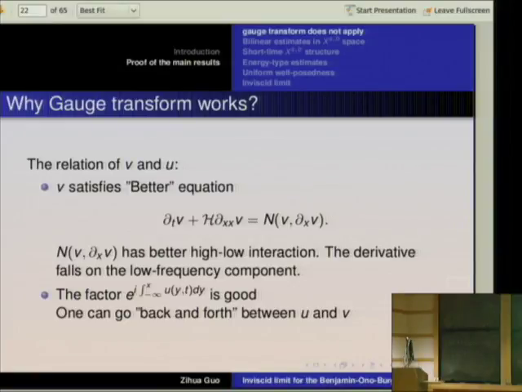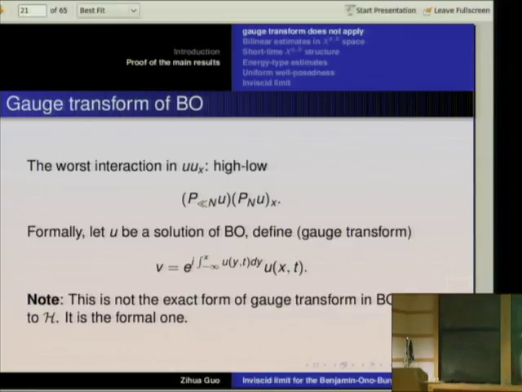You mean what I did? Can you say a little bit how this analysis goes? Yeah, explain. Here I explain the role of the gauge transform, and that's why the gauge transform works in this case. You see here you have the two order derivative. One derivative falls on here, and one derivative falls on this factor. Then you can cover ux, so you make a cancellation to remove the nonlinearity. Cancel, yes.